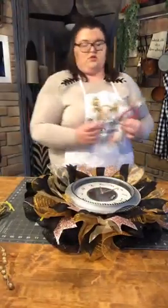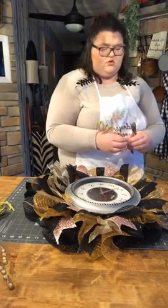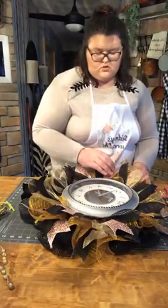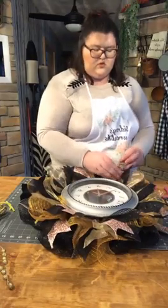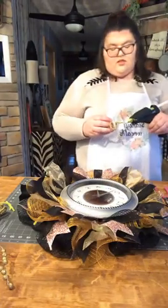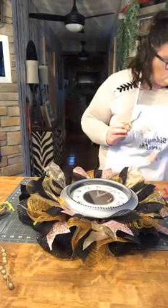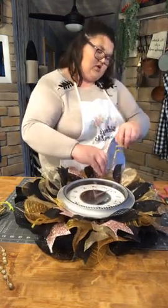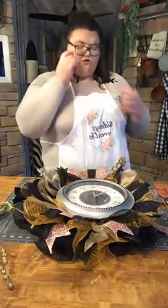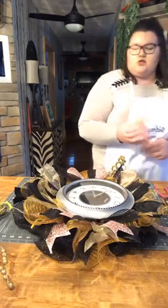I am going to need this. So, I'm just going to yank it off the thing. You're going to want these in every different size, like opening. They give it a lot of dimension. I am just putting it right into my wreath itself. And then at the end, I'm going to go in after the glue kind of dries, and I'm going to wrap it around the base. But they give your wreath a lot of dimension.